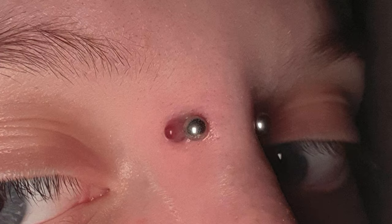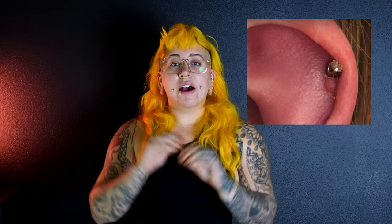To start, we really need to define keloids and irritation bumps. Irritation bumps are bumps that can happen on a piercing anytime throughout the healing process and can even sometimes occur on healed piercings. They're small to medium sized areas of raised tissue that can vary in appearance from reddish to pinkish, from very wet looking to very dry with exfoliating skin. They may form entirely around the piercing or only on one side.